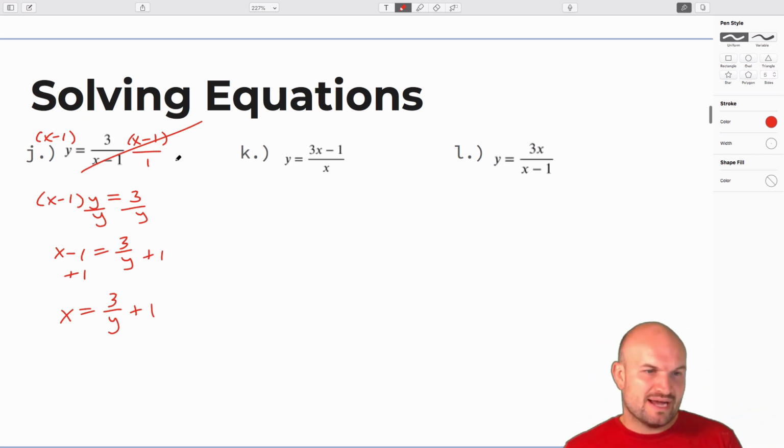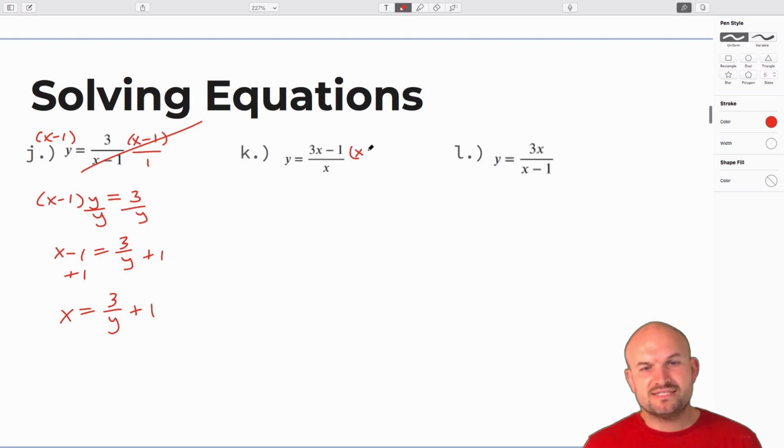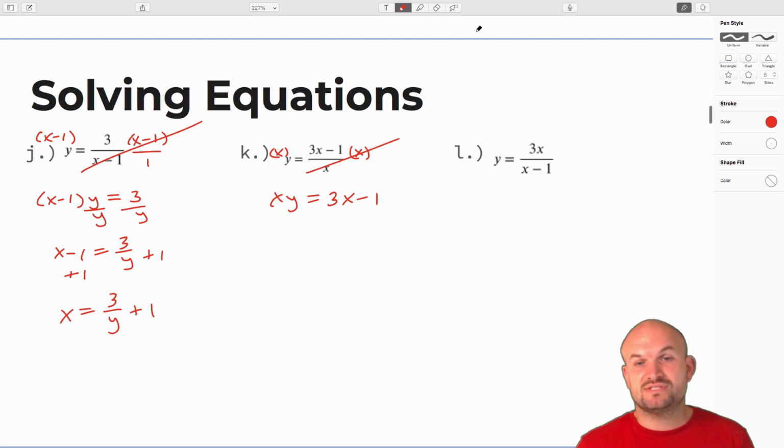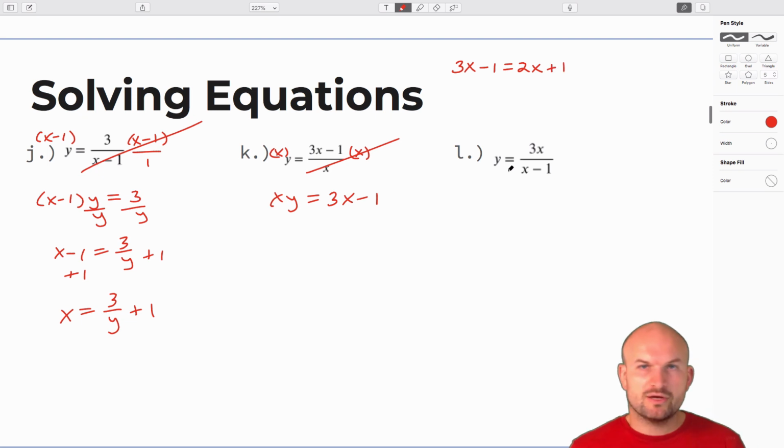So if we multiply by x minus 1 in the first example, because that's within the denominator, then hopefully it makes sense to multiply by x on this one, because it's in the denominator. So therefore, we get xy is equal to, those divide out, so we're just left with 3x minus y. But in this example, what you recognize is we have variables on both sides. And the one thing I brought up to students is, remember this. Remember we had 3x minus 1 equals 2x plus 1. Like, what did you do here?